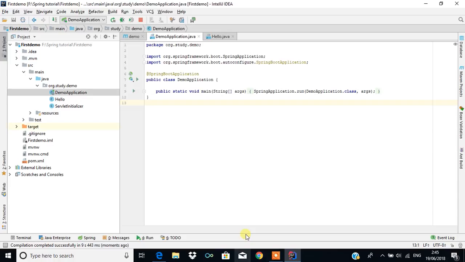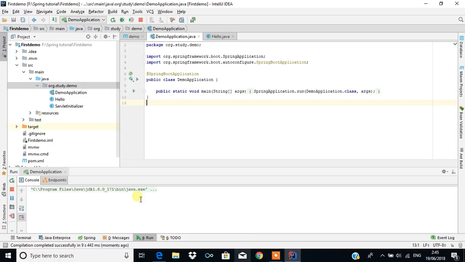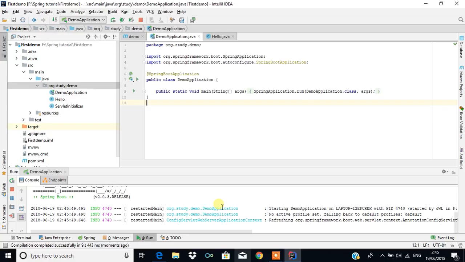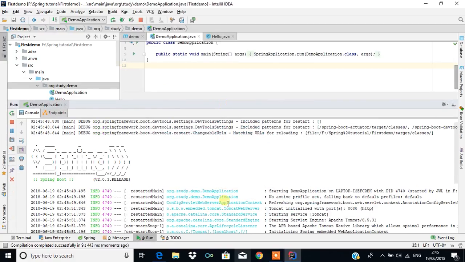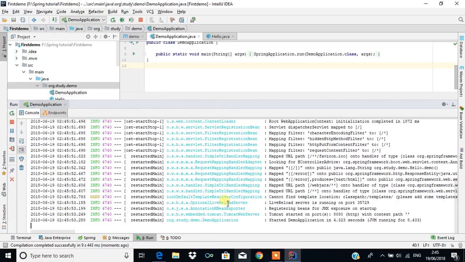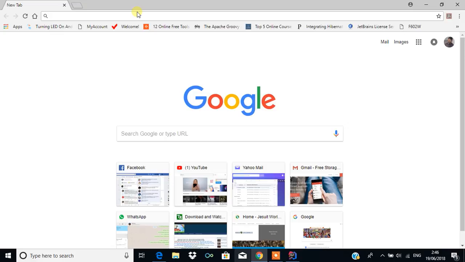Then it will start the server for us. You can see the Spring framework, and you can see it starts with the port number 8080. So what you can do is go to the browser, type localhost:8080, and you can see the hello world.